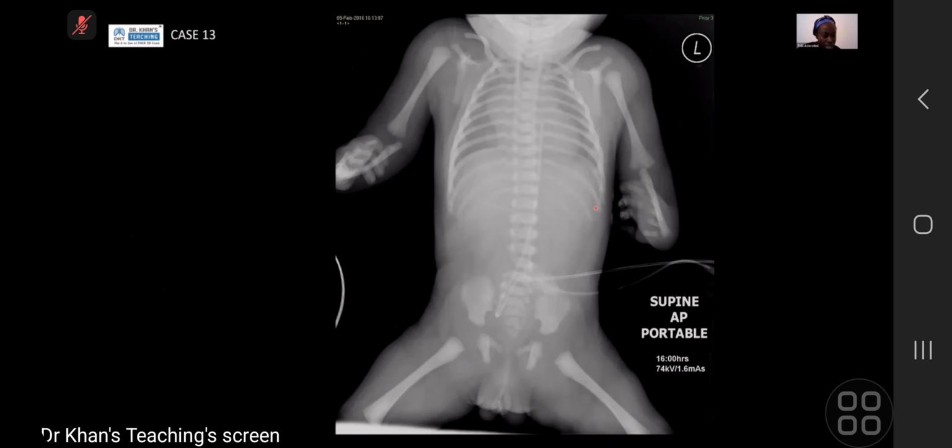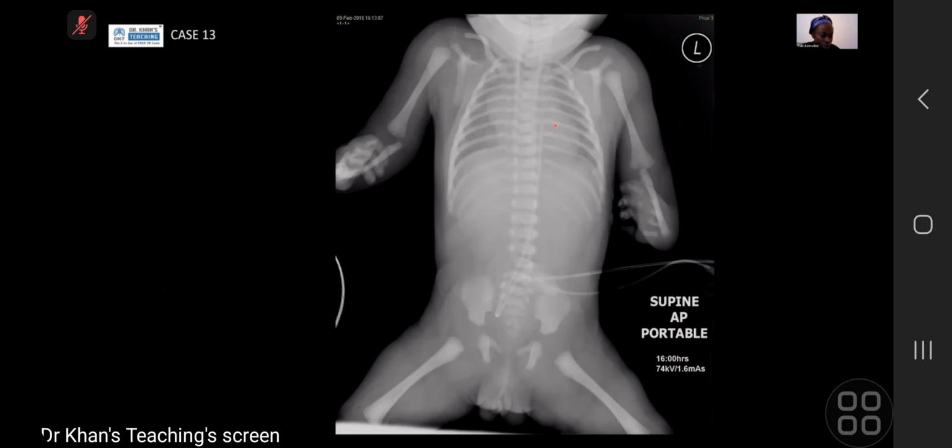On this, we can see that there's no evidence of bowel gas in the abdomen or the stomach. There's no gas in the stomach, so there's no obvious fistula in this patient. O is for the esophageal atresia. It should be O, but it's an E because it's an American spelling, which is for esophageal atresia. So here we can see we've got a repogle tube in the proximal esophagus in keeping with an esophageal atresia.